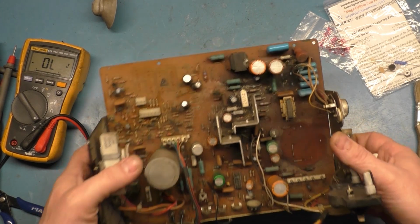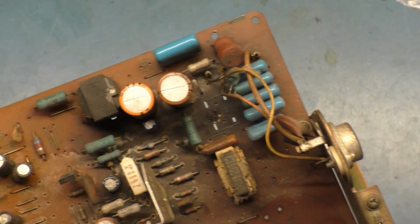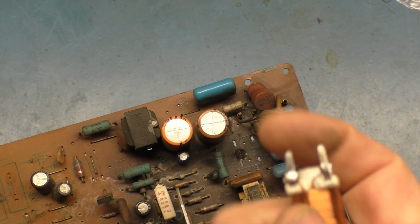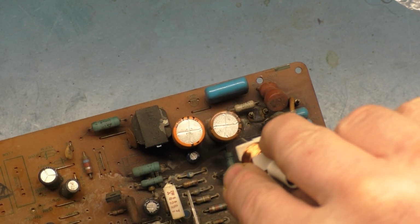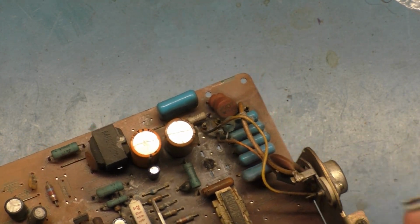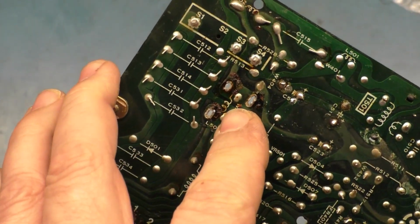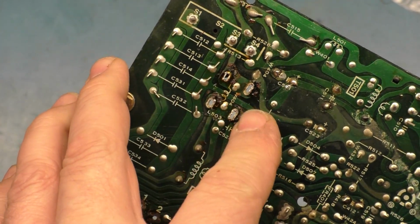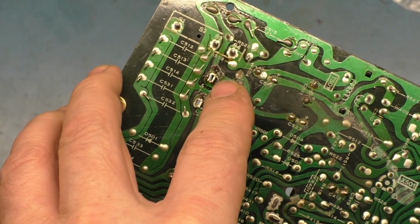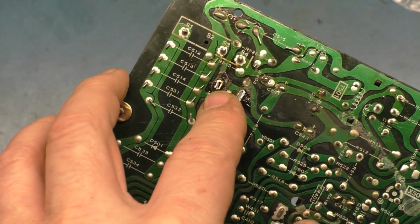If you notice here, the holes are different sizes. We'll zoom in here. The holes are different sizes, but you can put this in this way or this way, and you have to put it in the correct way. If you look here on the silk screen, it's dirty here, but the windings of the coil are these two legs that are towards the edge of the PCB. So there's these two support legs, and there's these two legs that have the actual coil silk screened on the two connections.